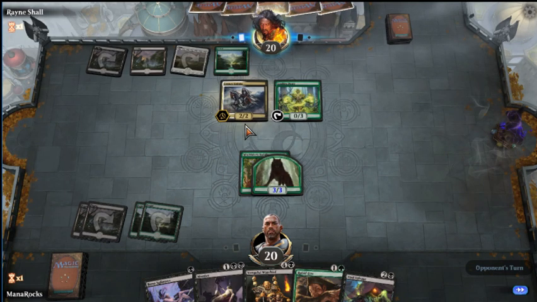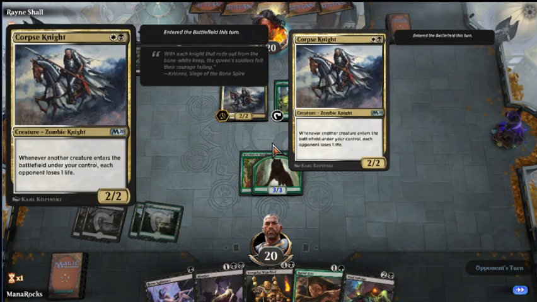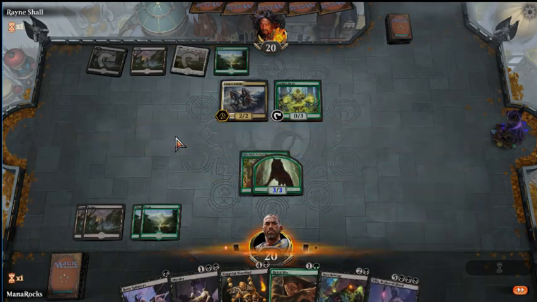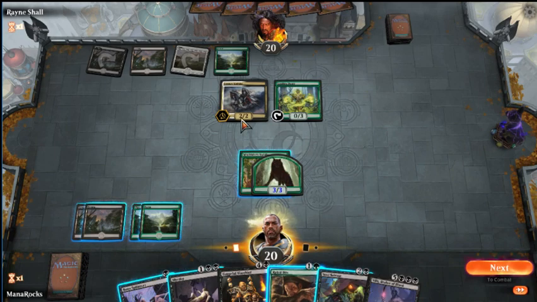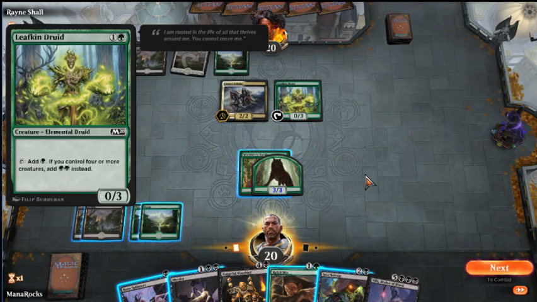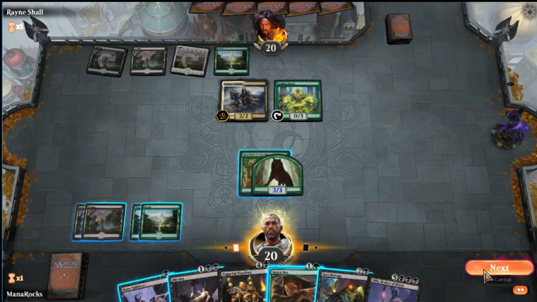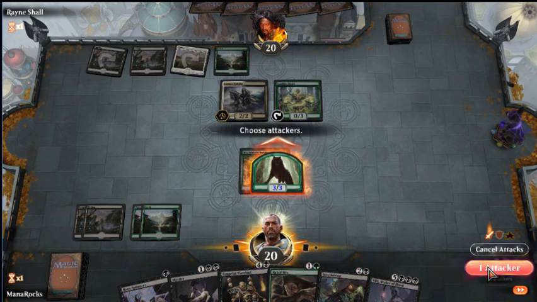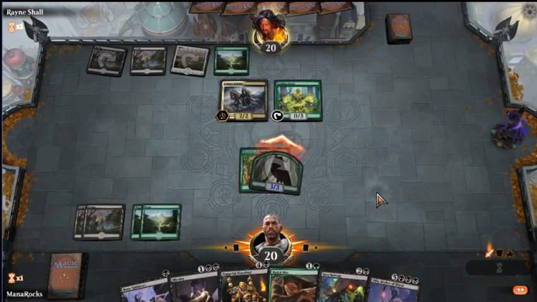Ooh, Corpse Knight. Whenever another creature enters the battlefield under your control, each opponent loses a life. Two-Headed Giant All-Star. Thankfully, I can just attack into that. I could go for Rabid Bite, but they have, like, maybe Dismember mana up. Can't murder. So I'm just going to go ahead and jam. I'm going to just take 3, I suppose. Then, yeah, I'll just keep murder up.